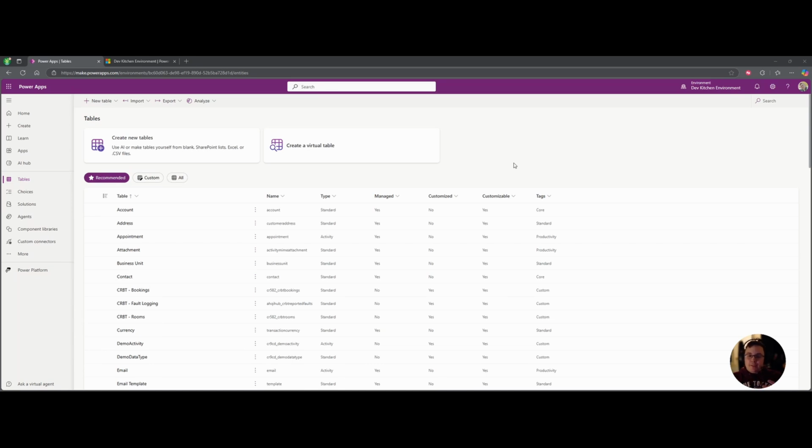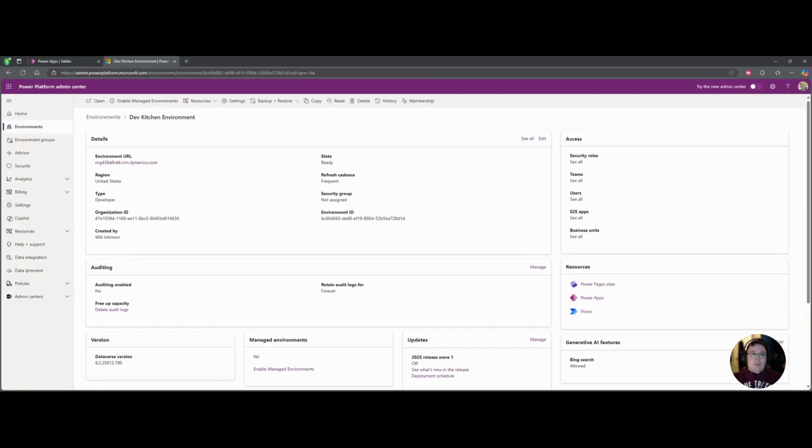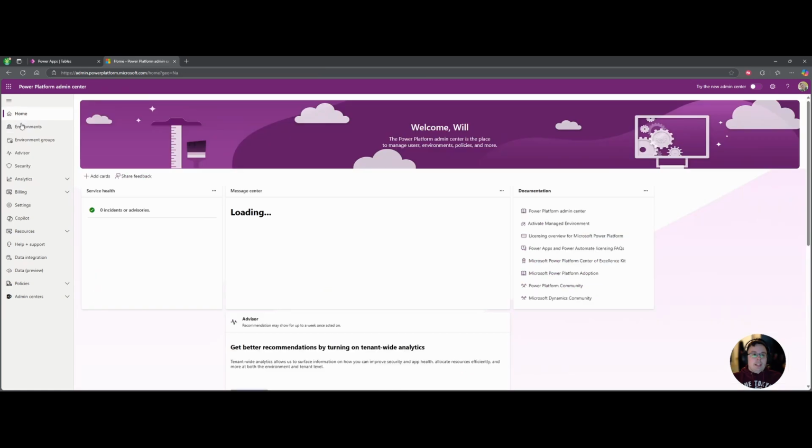For it to be active, it needs to be turned on at the organizational, environment, and table level. Well, what does that mean? Well, enabling it at the organizational environment level is all done in the admin section.